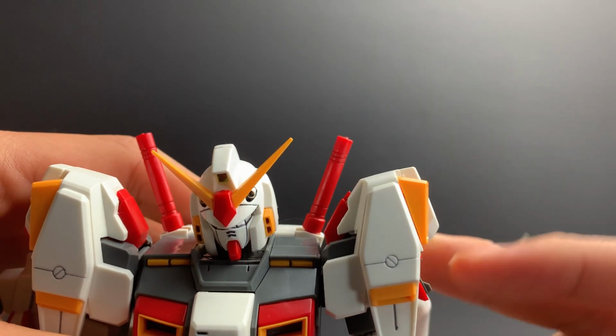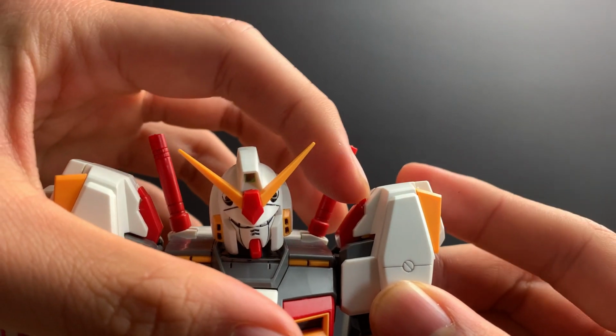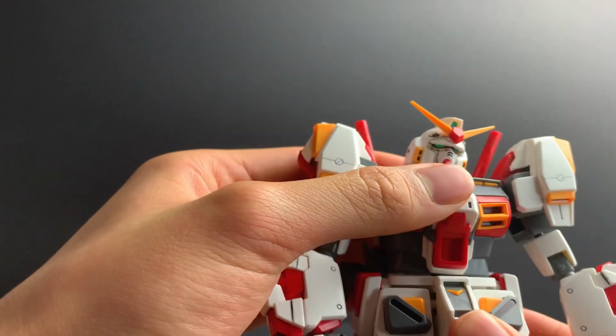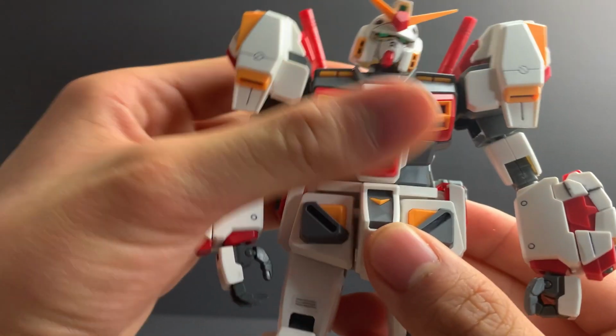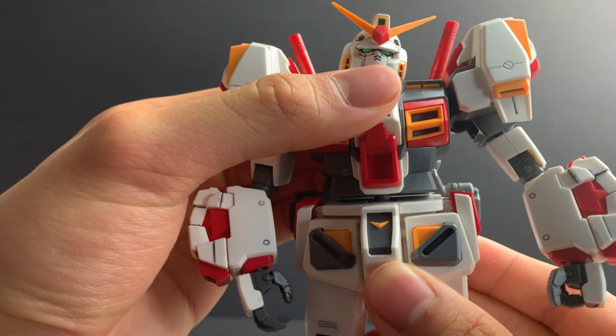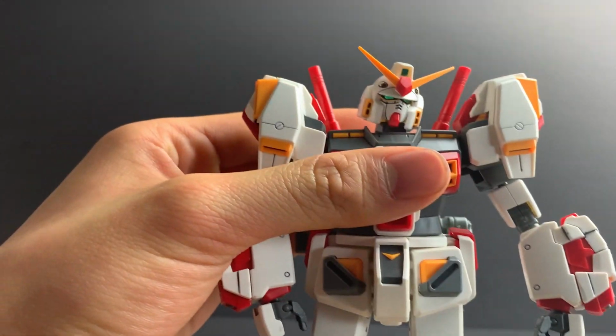The shoulder armor is removable to reveal more shoulder armor, so not much to see. Now for the waist, you're able to pop it out and turn it, which allows for more torso mobility. The front skirts and side skirts are movable, but the rear one stays immobile.